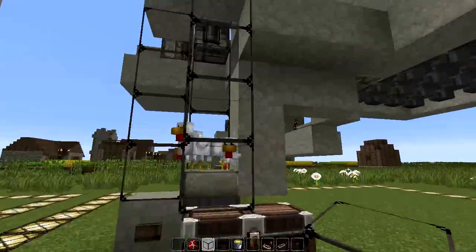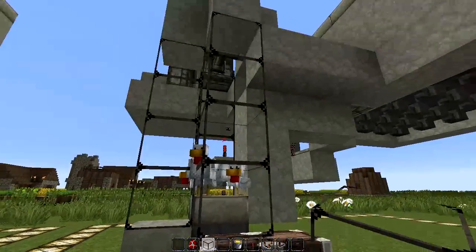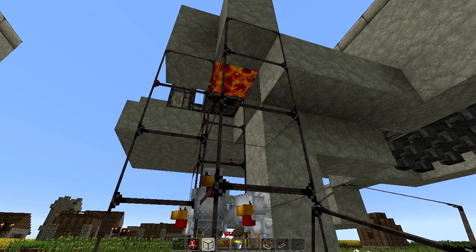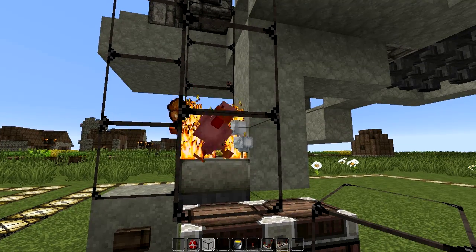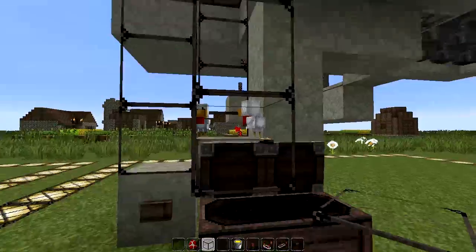Close that back up. Now, what's nice about this cooker is you're not always going to want to wait for every chicken to grow up. So, we're going to turn on the lava blade. It's going to come down. It's going to cook your grown-up chickens, leave your baby chickens alone, and they are free to grow up. Meanwhile, you've got some cooked chickens.